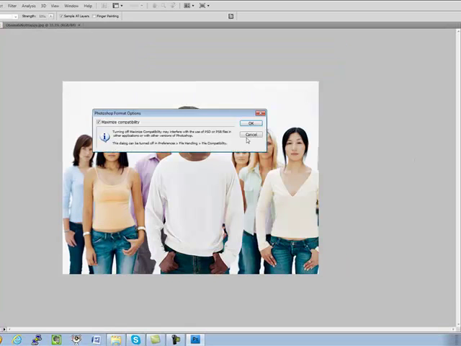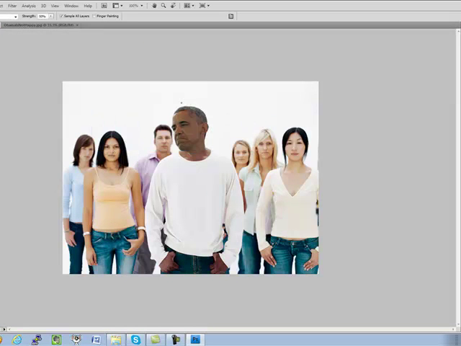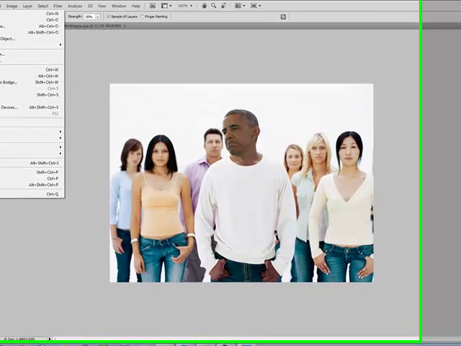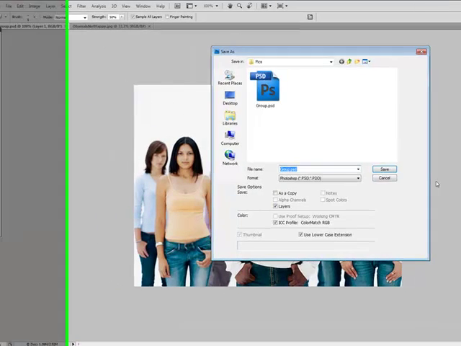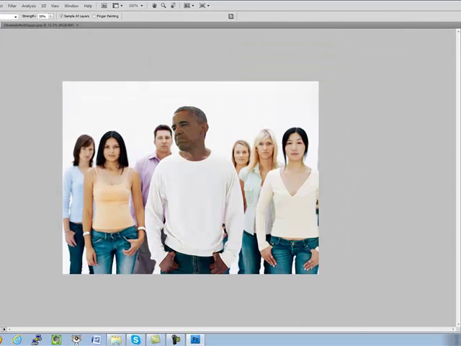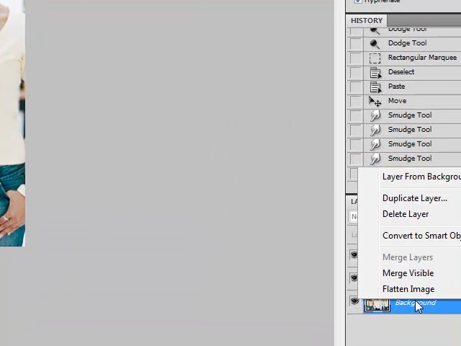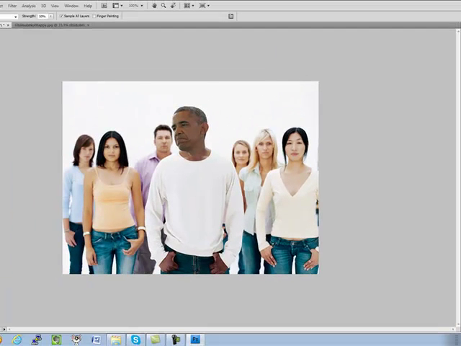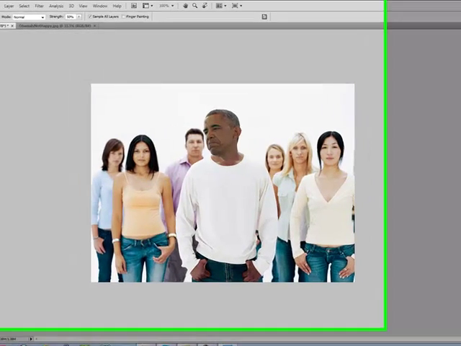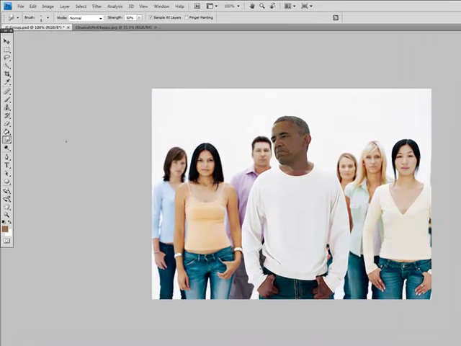Yay. Saving. Saved. Now, the image that I want to use, I'm going to go to Save As. Actually, cancel. I'm going to go over here to my layers, and I'm going to right-click on one of the layers, and I'm going to say Flatten Image. What that will do is it'll take all the layers and merge them down into the very background layer, and that means there won't be any layers anymore. So when I say Flatten Image, what I see is what I have. Now, there are no backgrounds. This is the actual image now. Now that can turn into a JPEG.